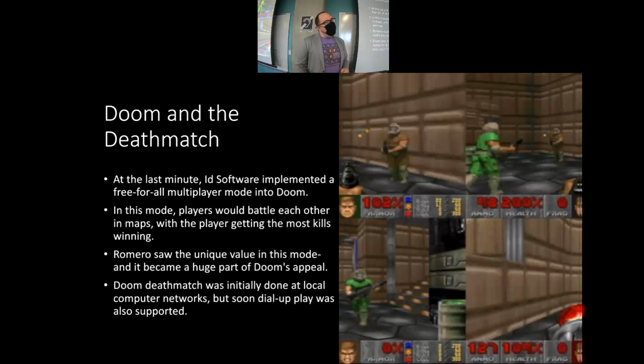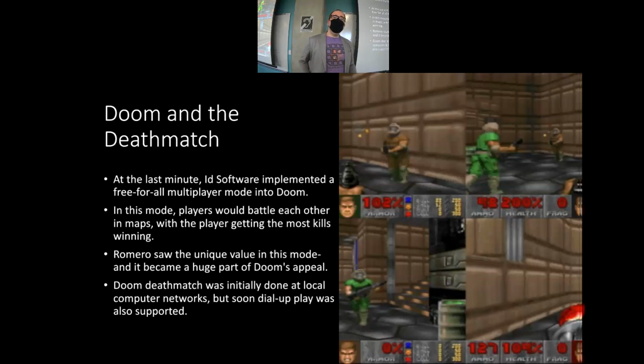Okay, so when we talk about Doom, we also have to talk about the Deathmatch game mode. What's kind of funny about this is, when you think about online multiplayer in first-person shooters, we really do think of that as the bread and butter of that genre. It's kind of impossible to picture in our minds playing Call of Duty and have it only be single player these days, right? That's certainly true of any FPS that gets made.